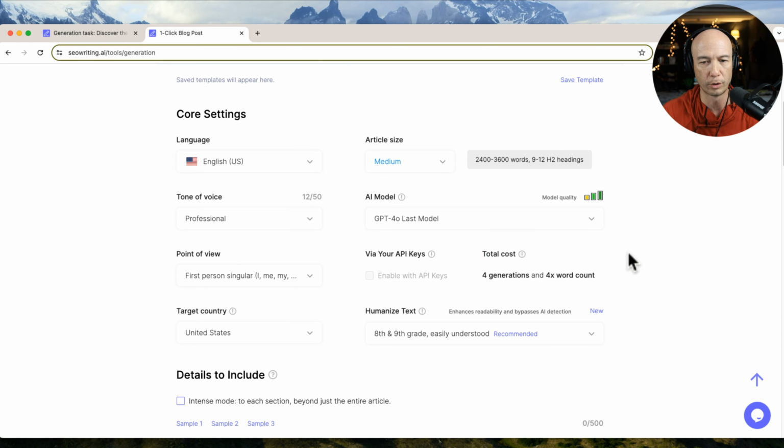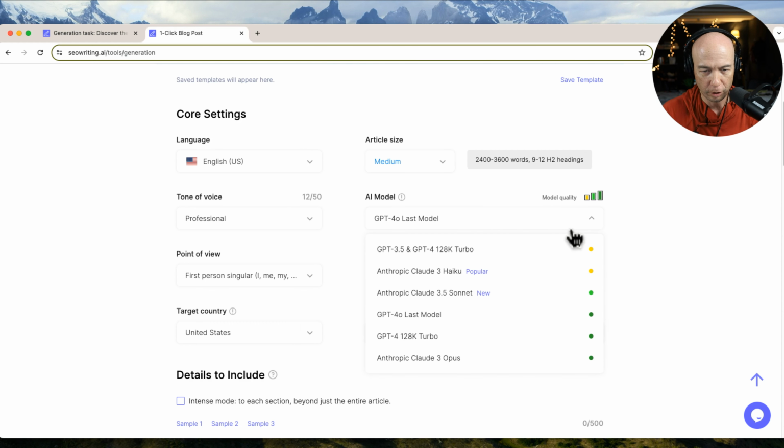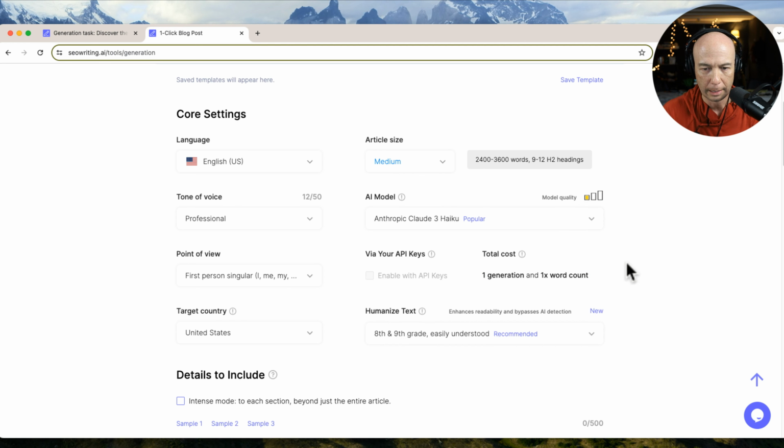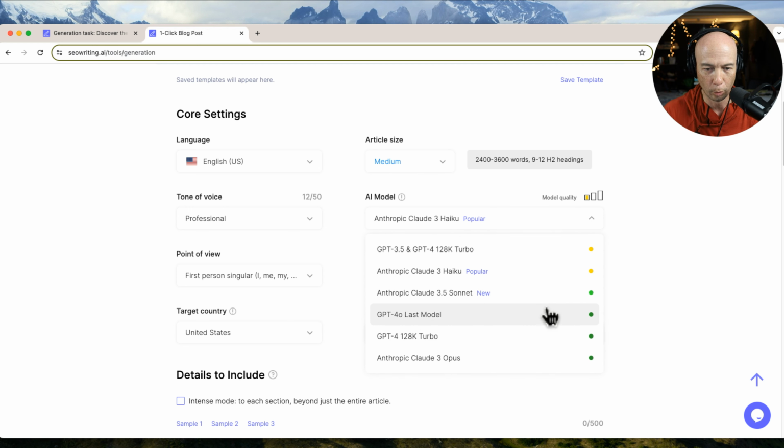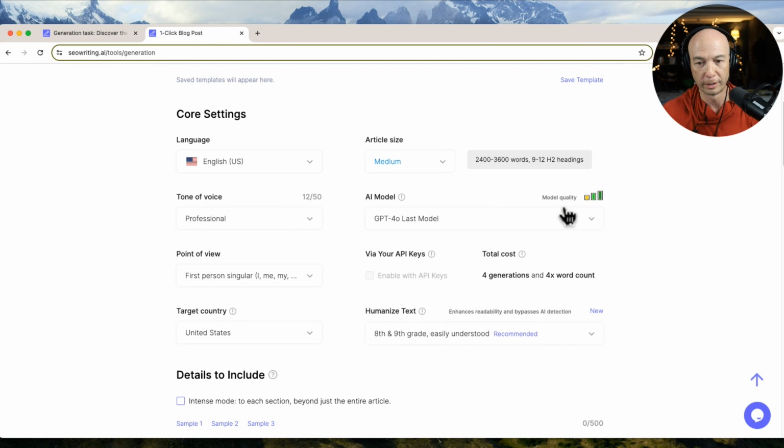And we'll get to the billing and how they price this out. But just for a quick example, if we went with, let's say, the Claude 3, it doesn't use as much of your credits. And if you go with 4.0, it uses more credits. So just keep that in mind.